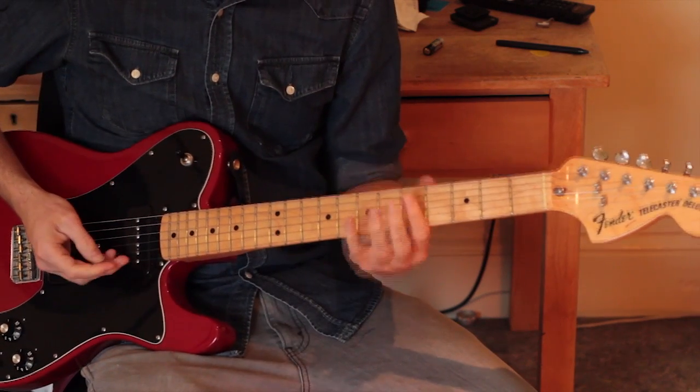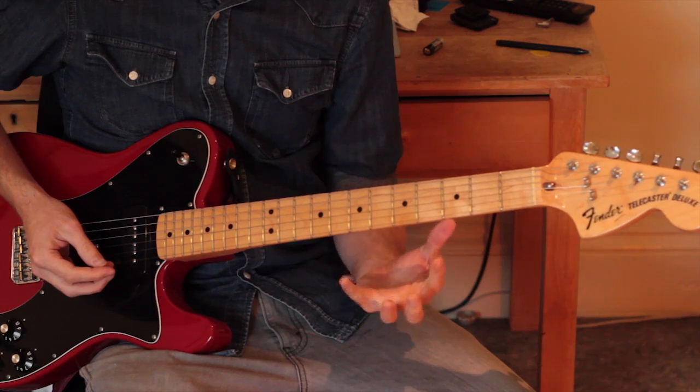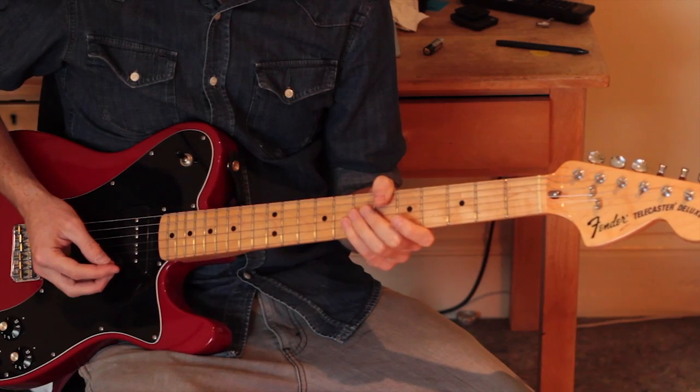So I'm going to play through a simple 12 bar, and I'm going to do some soloing which features the scale we've used and some of the licks and the little techniques that we've used. And I want you to have fun with this.